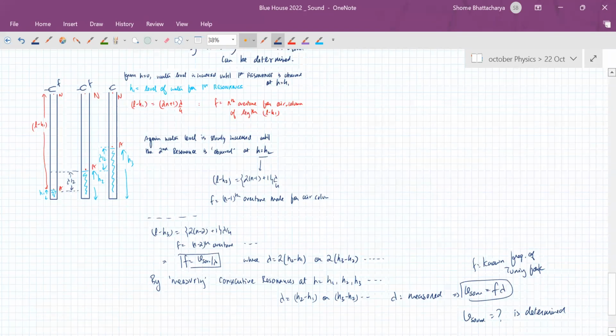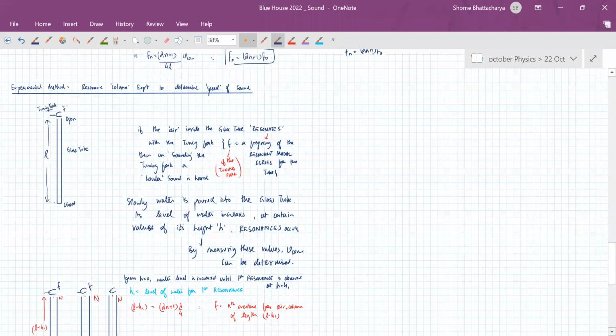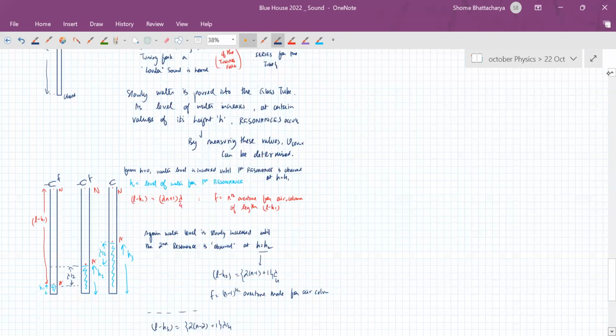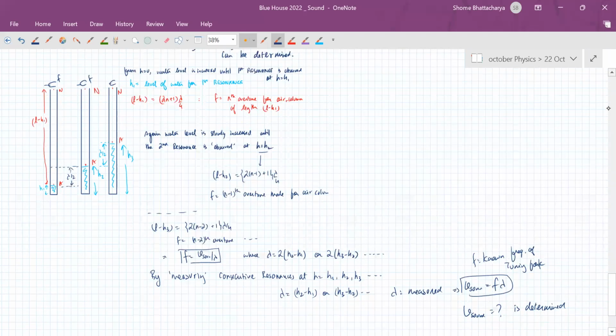This is part of your physics experimental syllabus, which is why I've discussed this in detail, because you can get a question in JEE where the data for this kind of experiment is given to you. Let's say the first and second resonances height of liquid column is given, and the frequency of the tuning fork is given, and from that you are asked to calculate the speed of sound. So you must know the whole concept of this experiment. Make a note of this, please.